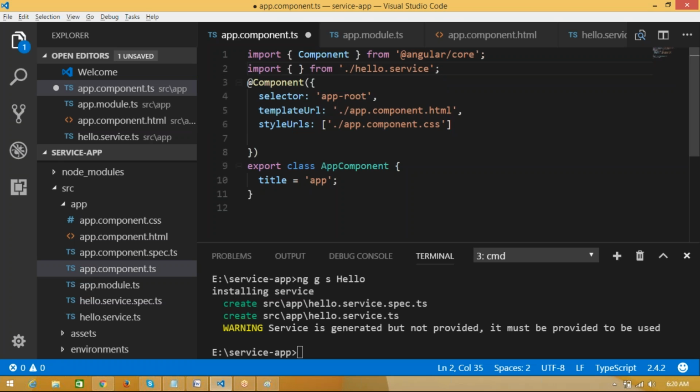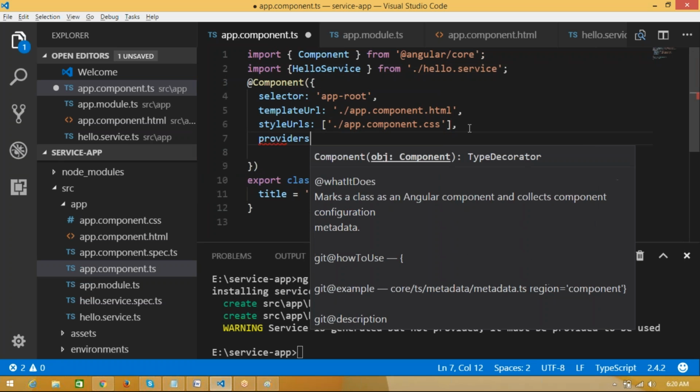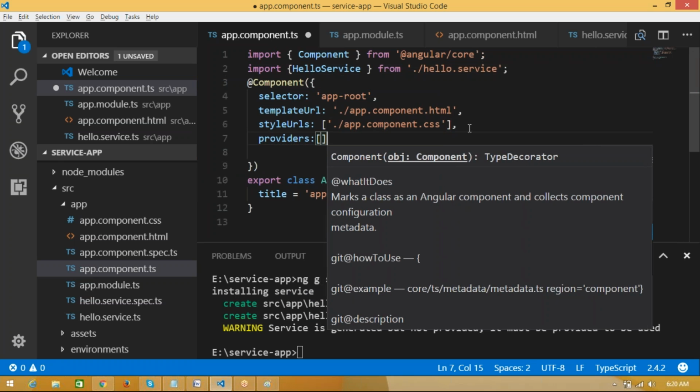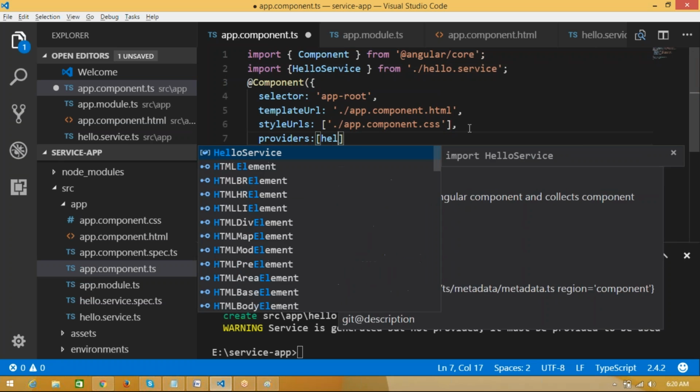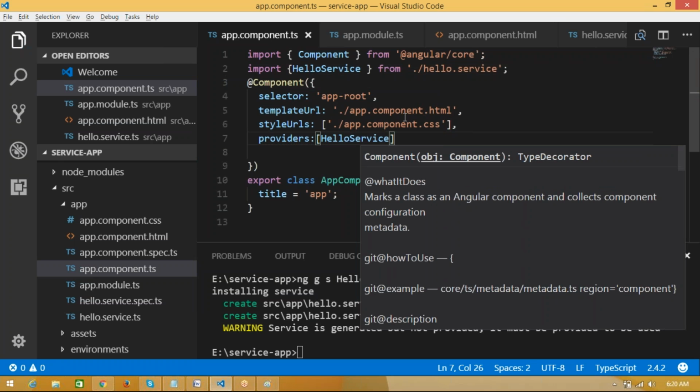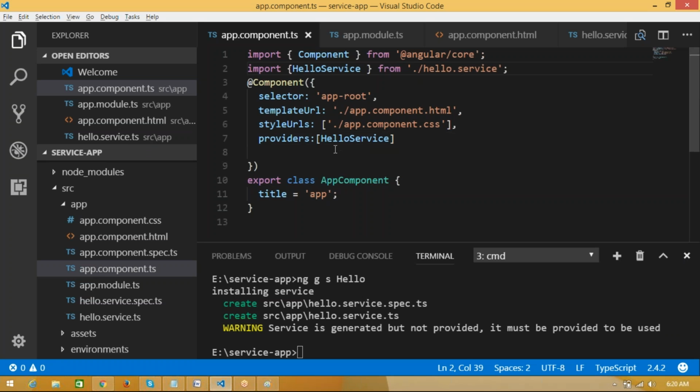Hello service is the service name, and the file contains hello service. Now that has to be provided in the providers: hello service. So you can have hello service available in your application. This indicates that I have already created hello service, imported it here, and mentioned it in the providers. So you are telling that I have hello service.